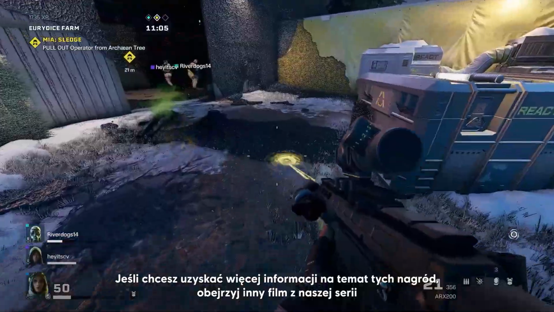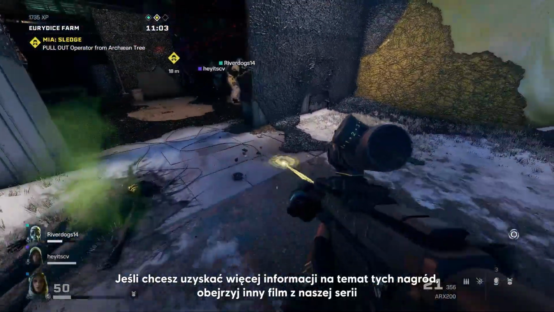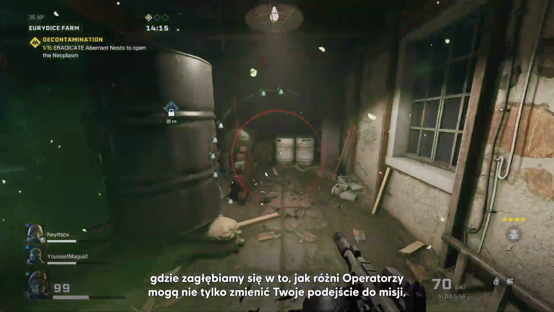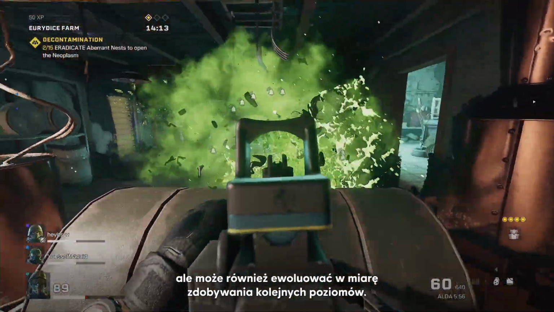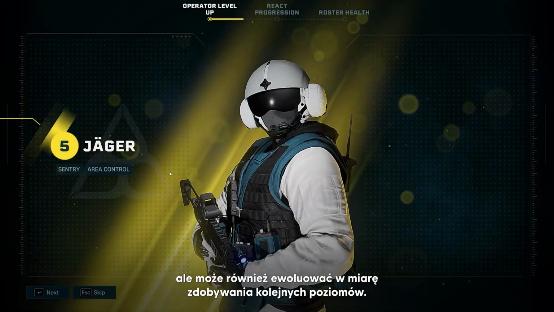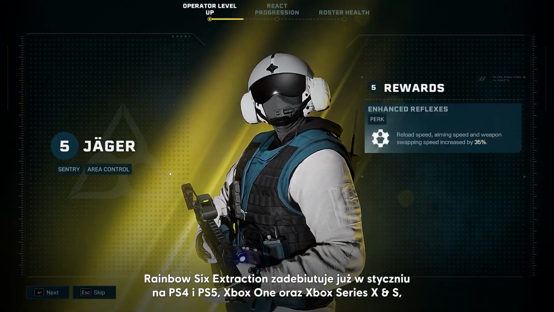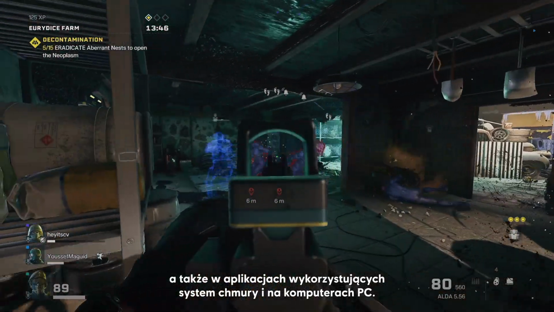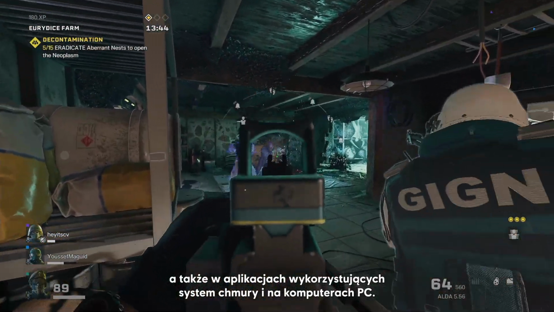If you want more info on those rewards, check out the other video in our series, where we delve into how different operators can not only change your approach to the mission, but can also evolve as you level up. Rainbow Six Extraction is launching this January for PS4 and PS5, Xbox One and Xbox Series X and S, cloud gaming, and PC.